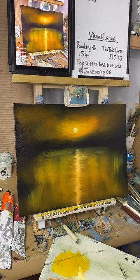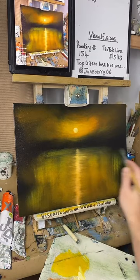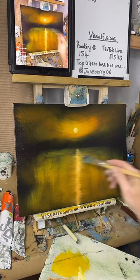Now I want to get them absolutely straight, them lines. Okay, that'll do. Now I can just lay out some trees.